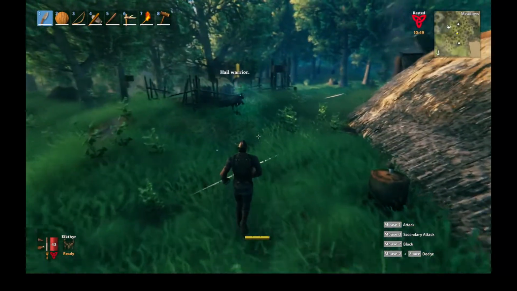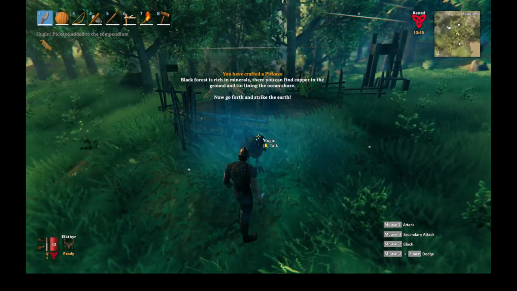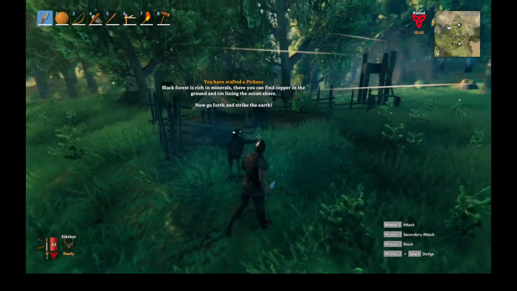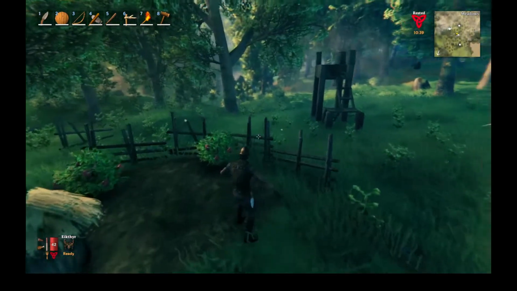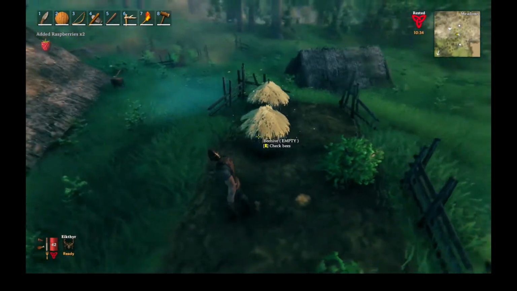Well, hello. Rich in minerals. There you can find copper in the ground and tin lining the ocean shore. Go forth and strike the earth. Okay. With pro tips.